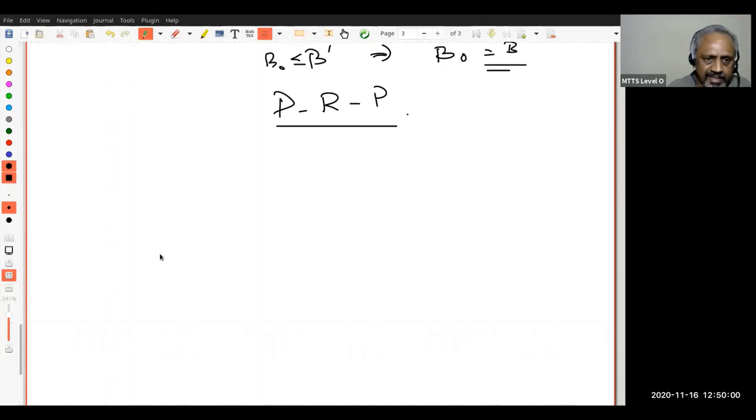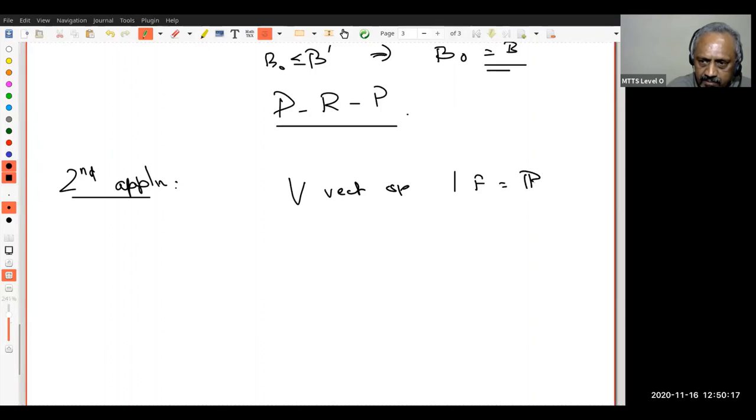Okay, the second application of today. This is actually the third application, but it's the second application of today. Again, V is a vector space over a field. Again, we will take it for convenience to be R. We don't really need to know what field we are using. Anyway, suppose W is a vector subspace of V, and further assume F is a function from W to the ground field R, which is linear.